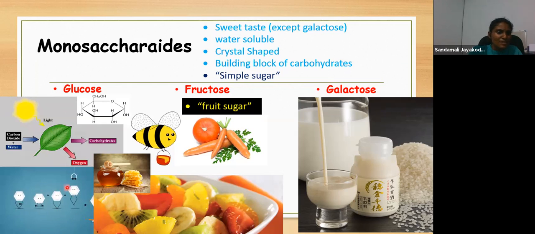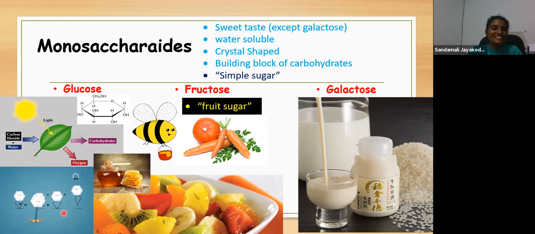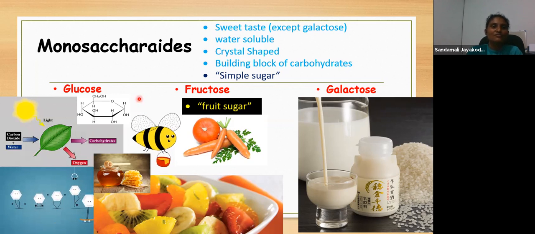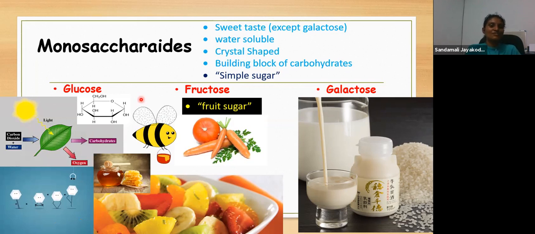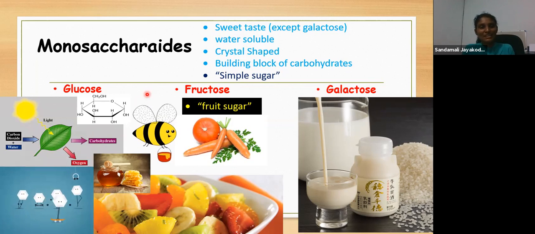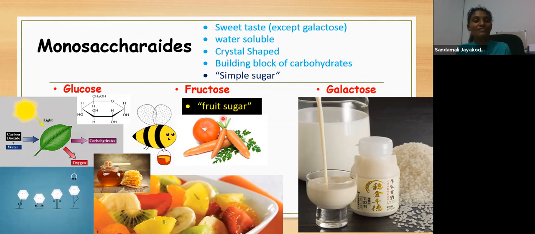Here you can see this image shows glucose molecules exercising. That means it gives us energy. It is the source of energy when we are running. It gives us instant energy because it's a simple sugar, it's easily dissolved and absorbed by our blood. So monosaccharide acts as an energy source. All carbohydrates act as an energy source, but glucose is easily water soluble.